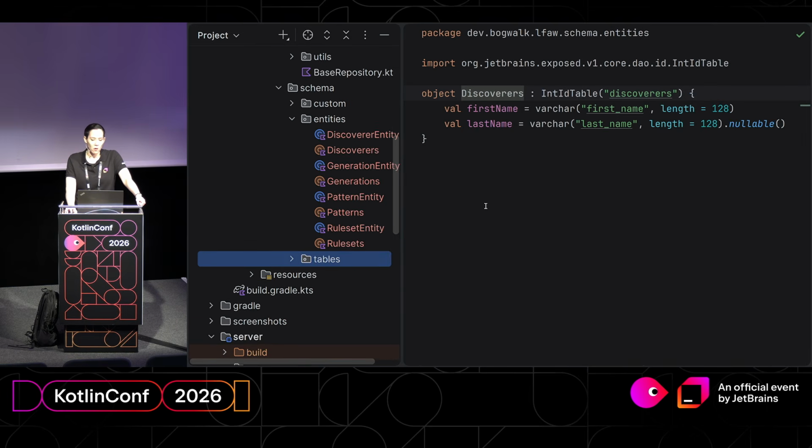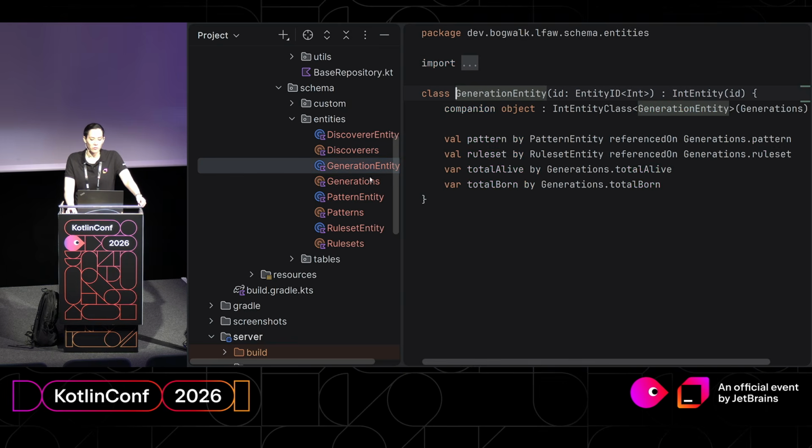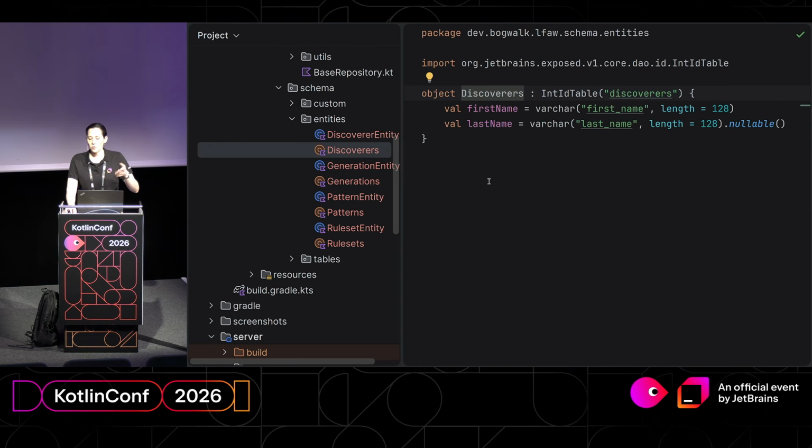Let me get rid of that. We have all the tables generated based solely on an existing database table. And if you're wondering why there are 8 files instead of 4, that's because the plugin is a little bit eager right now, and it actually generates the entity classes necessary if you were using the data access object approach, for example. And that's just the more lightweight abstracted alternative sitting on top of the core DSL. And if you had started, for example, with these original tables, you would also have an intermediary step where you could create, on an individual basis, each entity class.